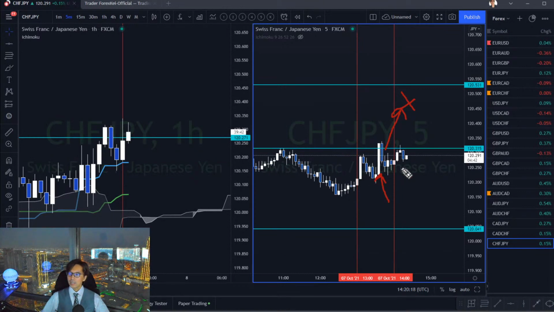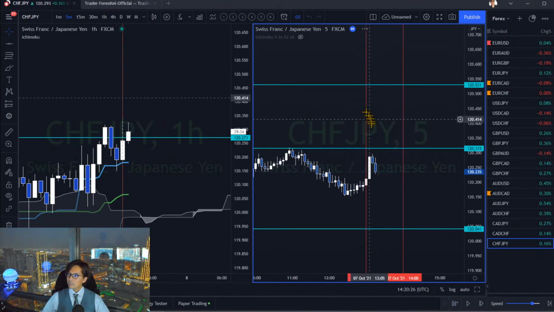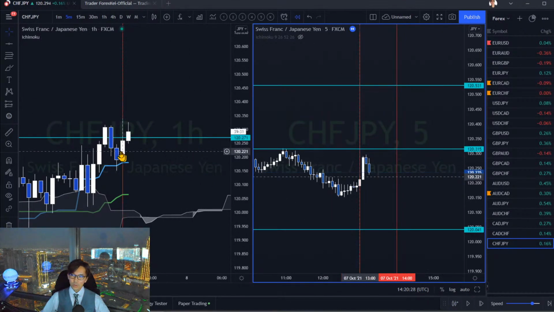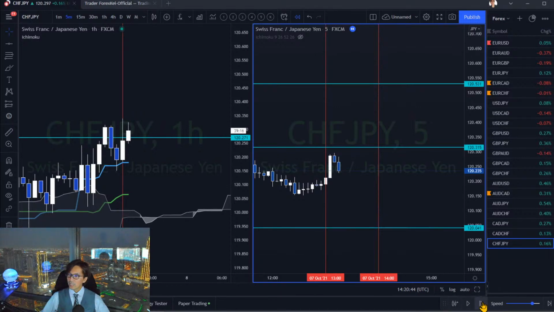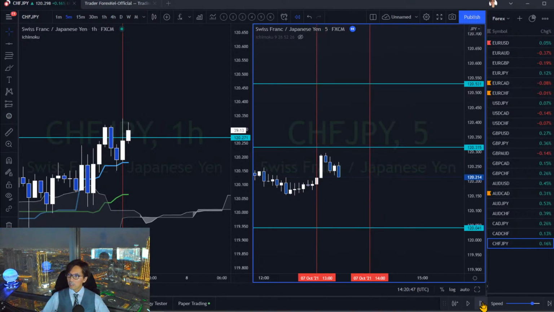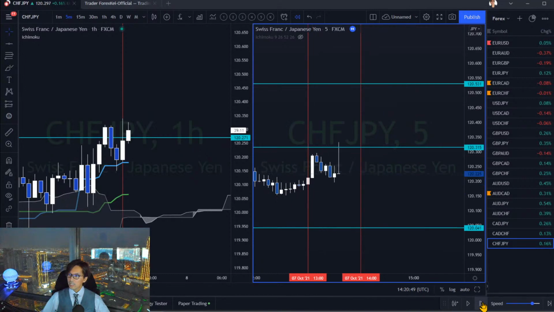This is usually what I do in 5, let me see if I can do a bar replay and see here. So this is in 5. We already saw what happened in 1 hour chart, but let's focus on 5. So 1 hour chart candlestick is still forming, and it just goes up and reverses backwards. And if I move the candles one by one this way, the market retraces backwards. So it looks like it's ranging. And soon you see this bullish candlestick, it broke upwards.